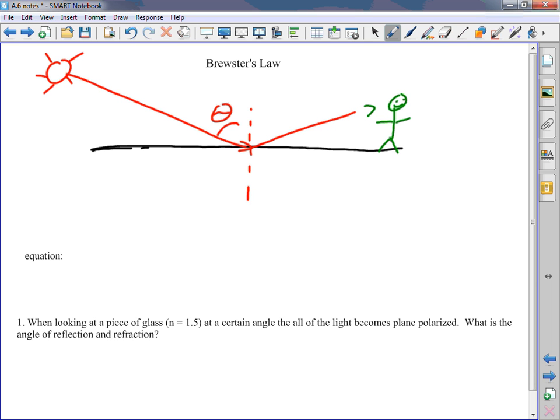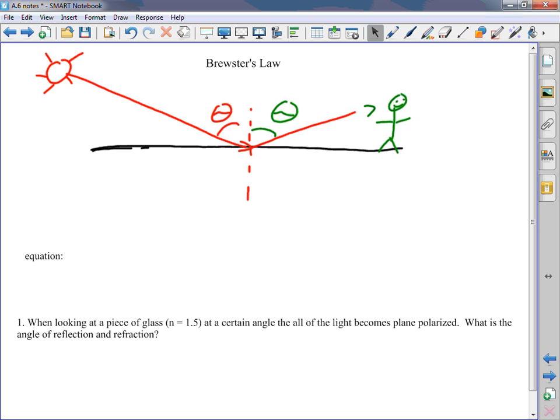Now, at a very specific angle theta, all of the light that is reflected, all of it, is plane polarized. Those two angles should be the same, right, guys? Yes, reflected. They use a different symbol, whatever. It's theta, it's an angle. This is referring to Brewster's angle; if you want me to put a little b after it, I will. So at that specific angle, all the light is plane polarized.